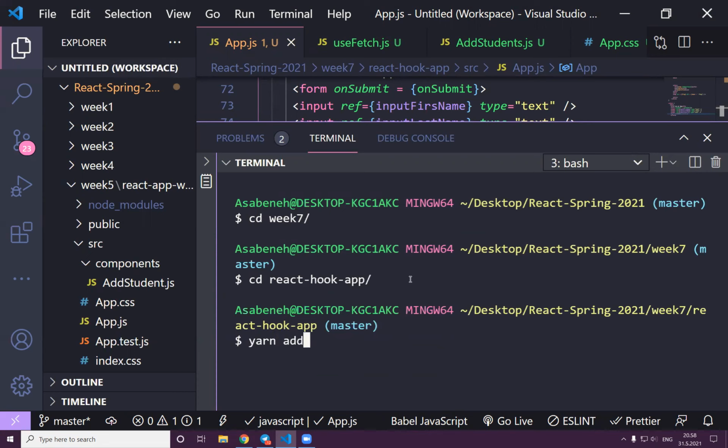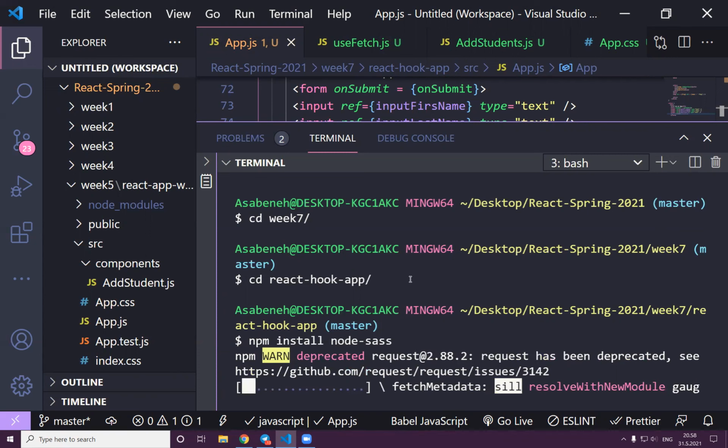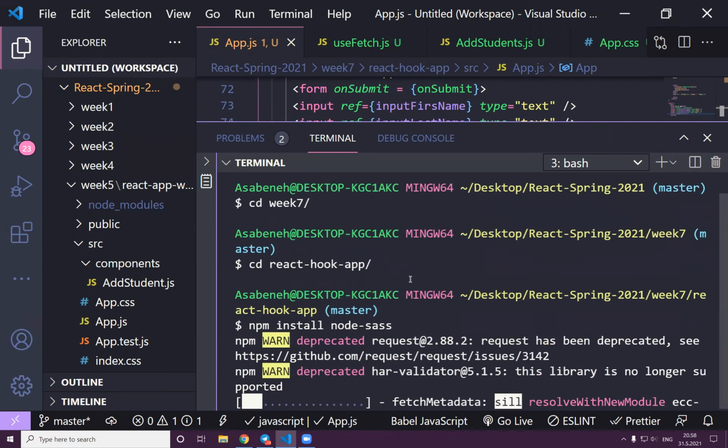Yeah, yarn, maybe npm install, I think node-sass. What is this node-sass? It allows us to write Sass CSS. And maybe if you don't know how to write Sass, we will see now in just 5 minutes. And that will be the end of today's lesson.